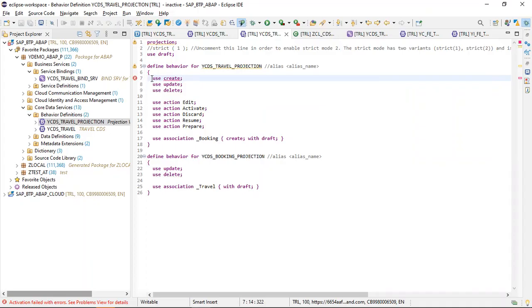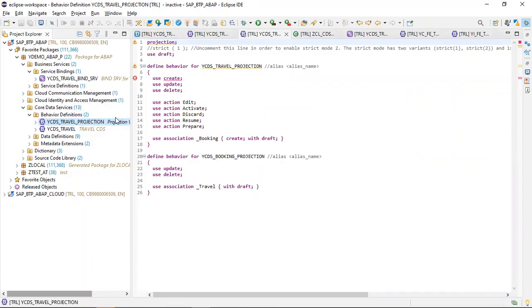Okay, so some error is coming. In projection, create is not defined. So go back to our projection. Okay, sorry.